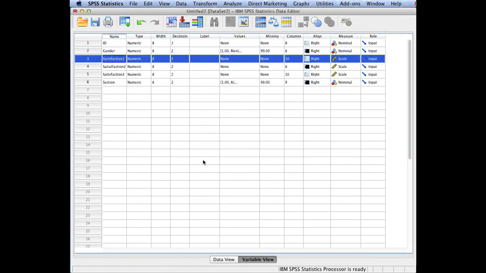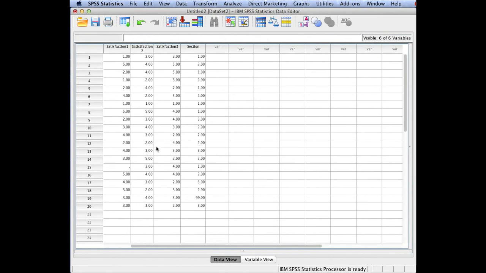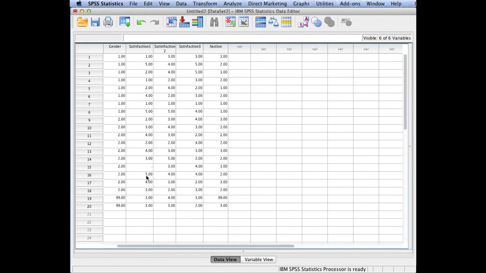So the great thing with continuous data is that we do have some options in terms of saving this observation. So in cases when we're not dealing with a categorical variable, we can actually replace this value here with the average for the entire variable. So what we would like to do is first we have to calculate the average for the whole group on satisfaction 1. That's pretty easy.